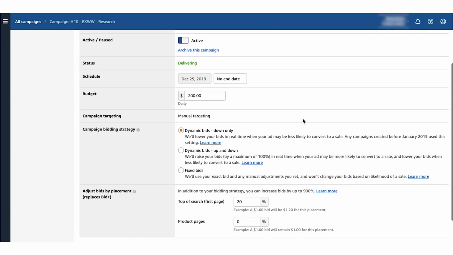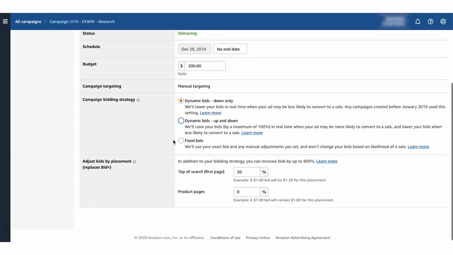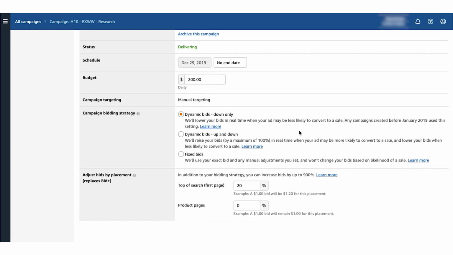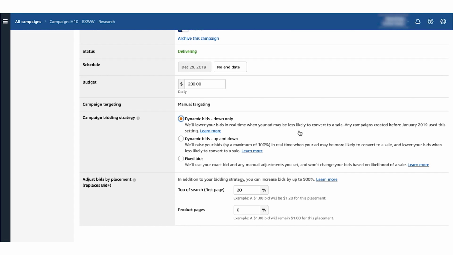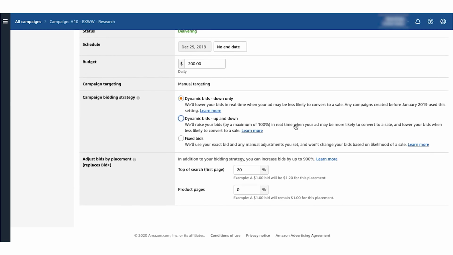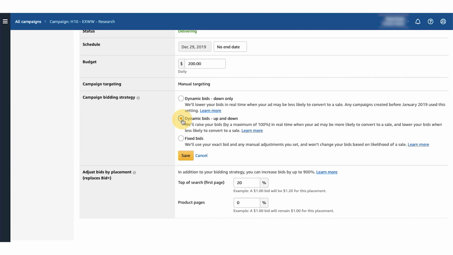Dynamic bidding is another thing that you can do. You can see that placement bidding is also here, but it just hasn't updated yet. But dynamic bidding is another thing that you can do to change the bidding strategy overall for a particular campaign. Now, what we suggest in the previous modules, again, is bid down only. This is what the campaigns or the algorithm has been running on since the dawn of time. So Amazon, the algorithm is used to this. However, I do know that for all new campaigns, dynamic bid up and down is what these are going to be set to by default now. That's also a new thing.